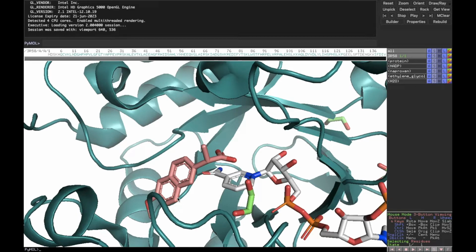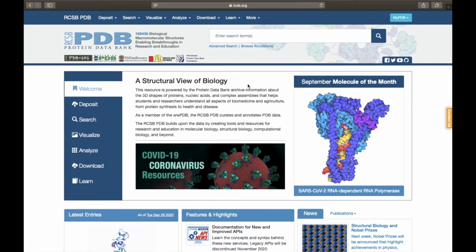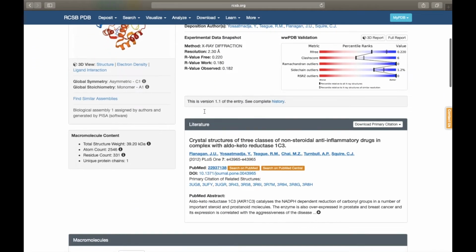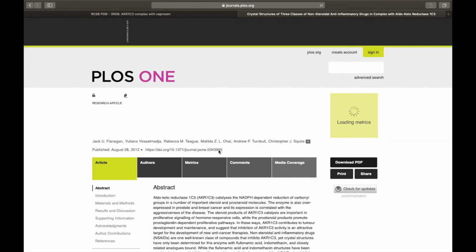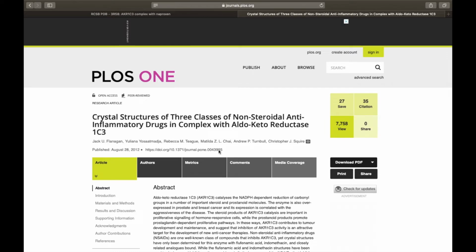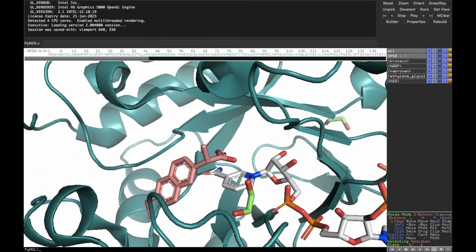So we can start this off by going over to the Protein Data Bank and searching 3R58, which will bring up the journal article that is associated with this file. We can go directly over there, and in reading this article, you learn that naproxen has two main binding residues, and we can pull those up in PyMOL by using the select command.